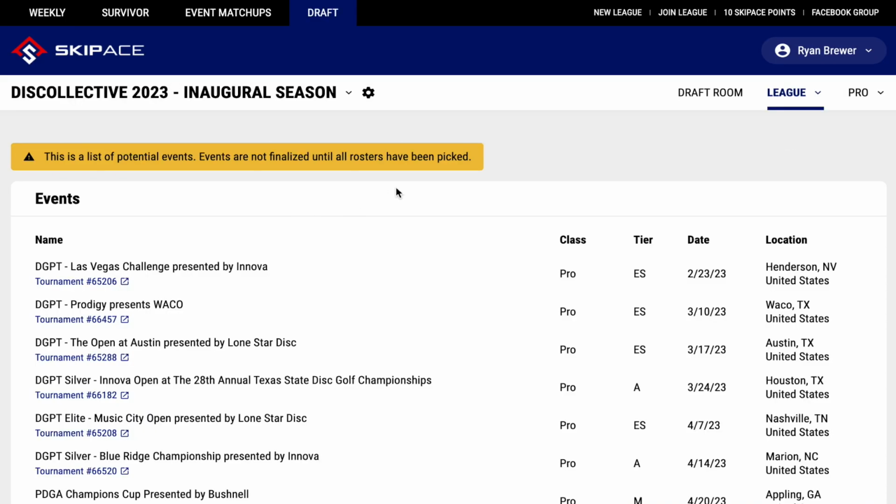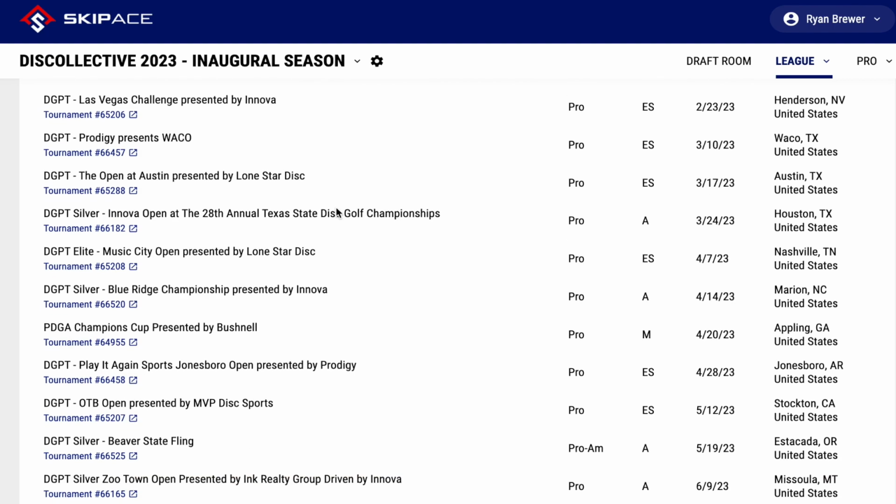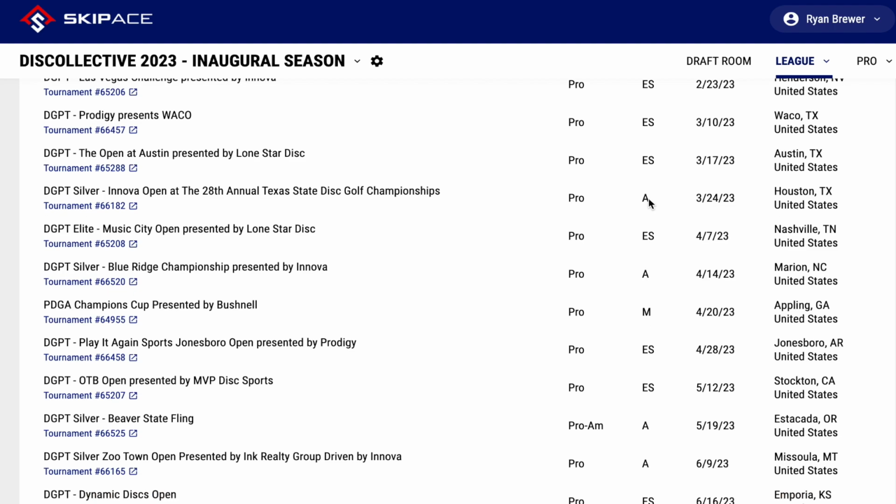So the other thing you're going to want to look at is the schedule. You need to know what events are being played. As I stated earlier, it is all 11 DGPT Elite Series events. That's what ES means right over here. And then you see A tiers down below.